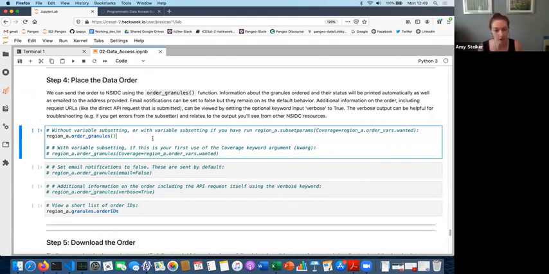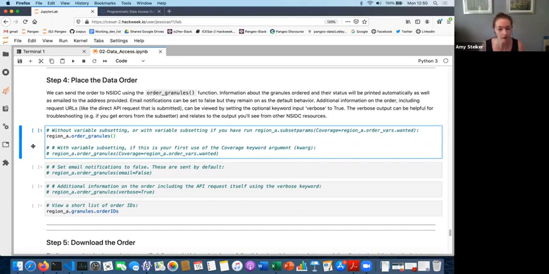So we're now actually at the point where we've gathered all our time, area of interest, and the variables that we're interested in, as Jessica explained. So now we're actually going to finally place that order. Again, as Jessica mentioned, this allows us to send this asynchronously as a data order, which gives our system at NSIDC the chance to queue orders. And, like Jessica was saying, you don't have to rely on a continuous connection if you want to do this synchronously. So all you really need to do is, with your data object, it's region A.orderGranules.